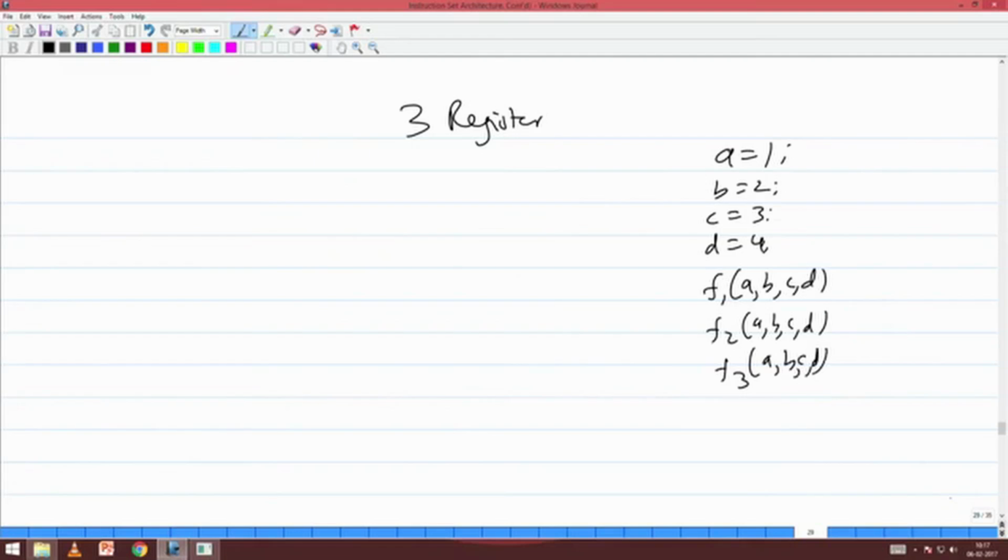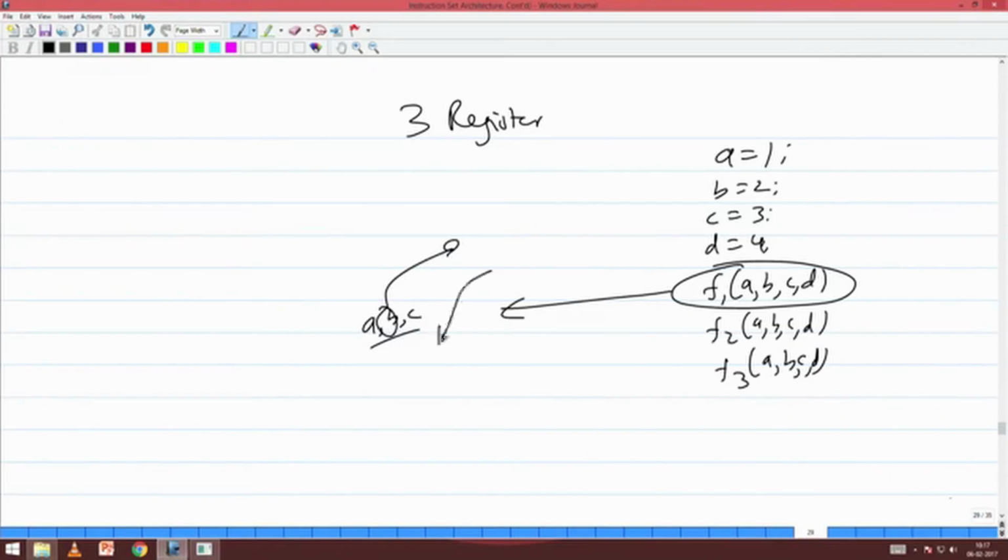I can store only a, b, c, so even when I am computing f1, I will first compute part of it with a, b and c, assuming it is a load store architecture. I will first compute with a, b, c kept in registers, then I have to move some variable, say b, out to memory and bring D from the memory and then finish the remaining part of the computation.